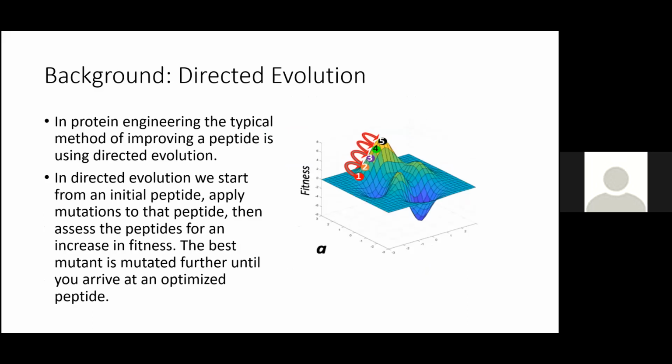So we went to the first big step in protein engineering, which is we used directed evolution. A pretty simple process. We start from an initial peptide, and then we applied mutations to that peptide. Lots of them, lots of different ones. We create a large group of these variants. We scan through them using some method of telling how well they're doing at the function we want them to do. The ones that do better, they go on to the next generation, they get mutated themselves. And so it's like in the figure with the fitness landscape, we start at a low point, but then every time we go forward, we get a little better until we eventually get to the best possible peptide.